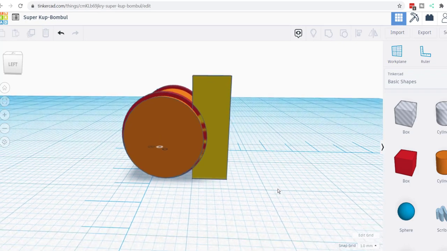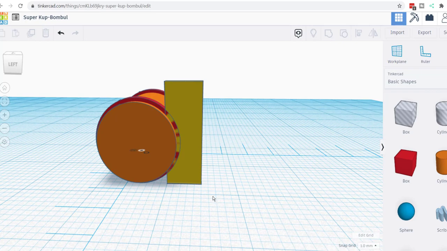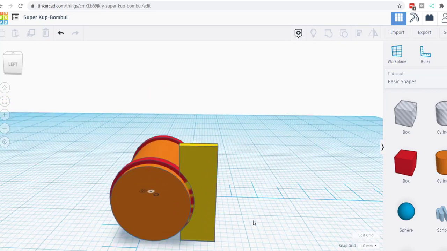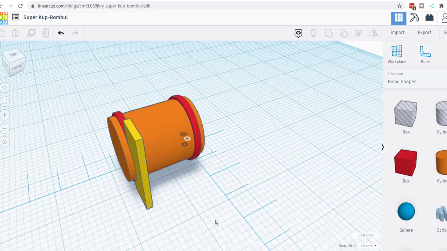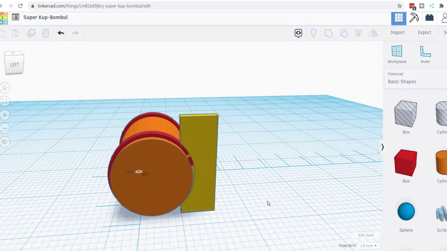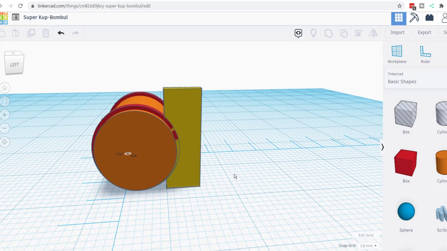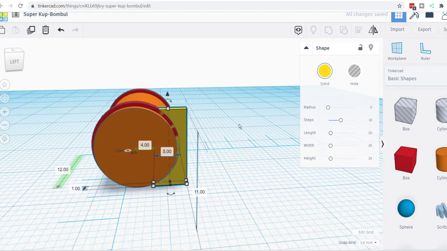Also, you might notice that I have moved this whole plane like this. To do that, you hold your shift key down and then right click and you can move the whole plane. So you can move the space like this by right clicking and then you can move the plane this way by shift and right click. Okay. We're going to shorten this up just a little bit. We're going to make that 11. There we go. And then we're going to move that up just a bit more.